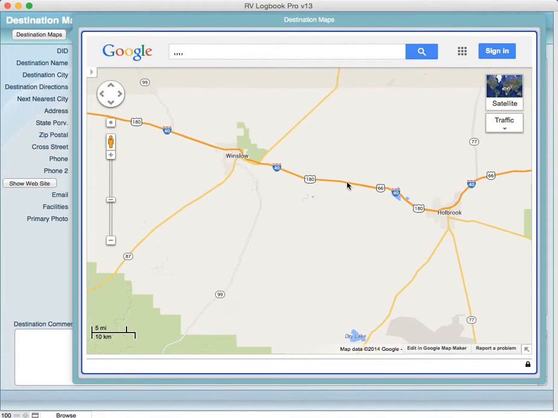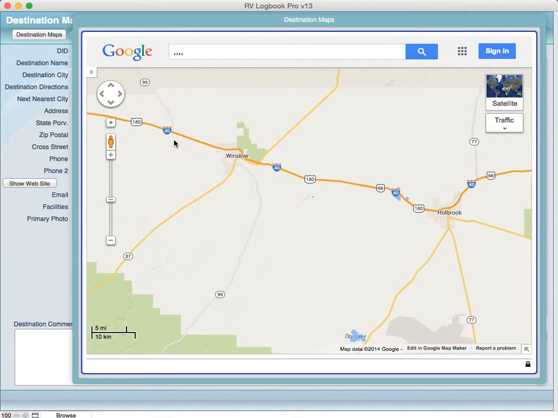While you're looking at this map, the way I put it in is you can use the grabber tool on the Mac, or the snipping scissor tool on the Windows side of the application, or you can do a screen capture on the iPad to get this particular map.